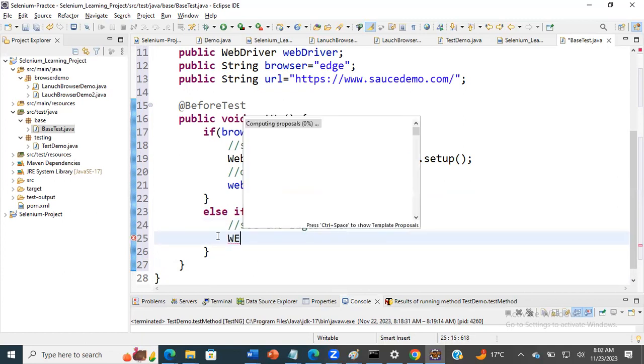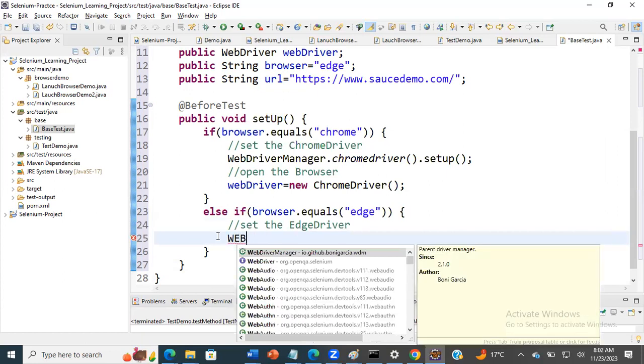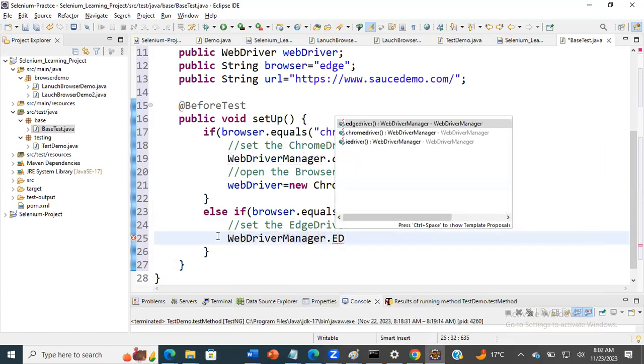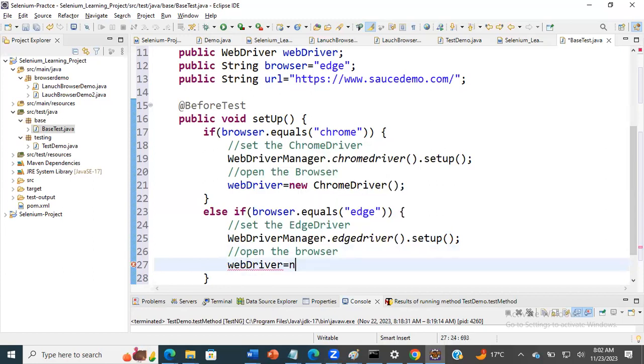Using WebDriverManager dot edgedriver dot setup method. Then open the browser. WebDriver equal to new EdgeDriver. We need to write EdgeDriver.